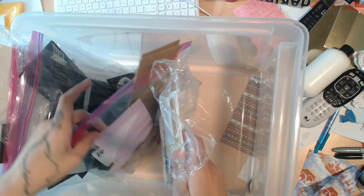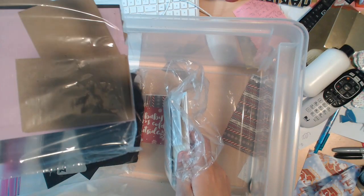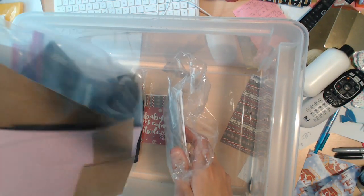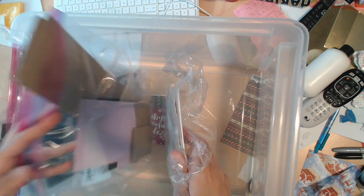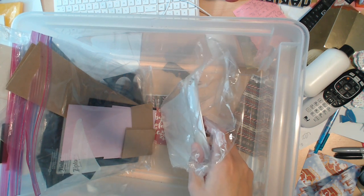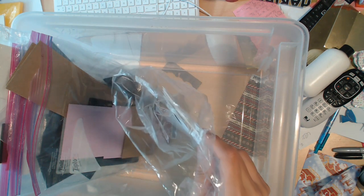I kept these two pieces of chipboard and these smaller chipboards that I can make pocket letters out of. I kept this purple linen paper because I have a special project I'm going to use it on, and that's all I had left of it, and it's perfect because that's all I needed, so I don't have to go to the craft store and buy that same thing. I'm just going to keep that piece.